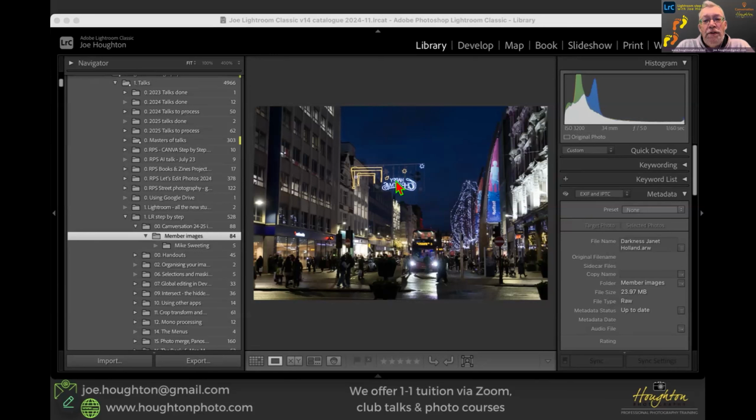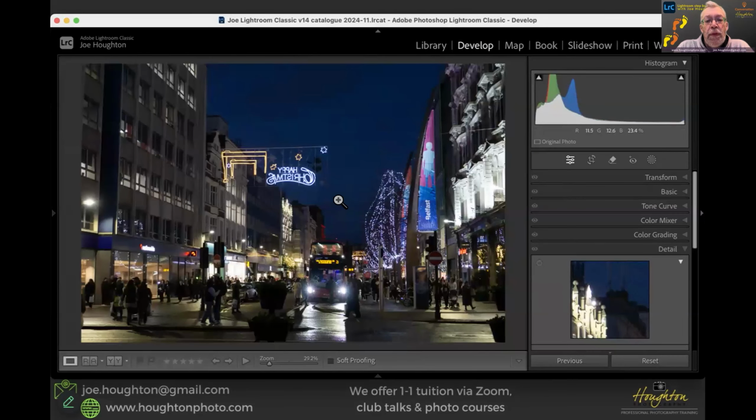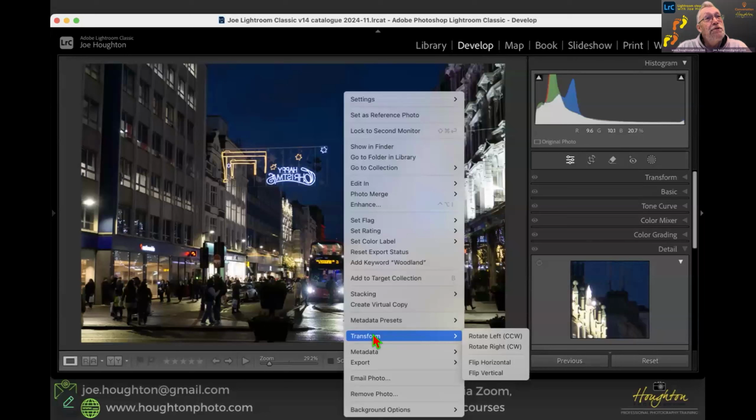It's the wrong way around. So what I might do here is go into Develop with this image and shut down the left-hand panel. First thing I might do is rotate this, transform this. And this is a different transform. There are two transforms in Lightroom. There's the keystoning transform, which we'll get onto in a minute.